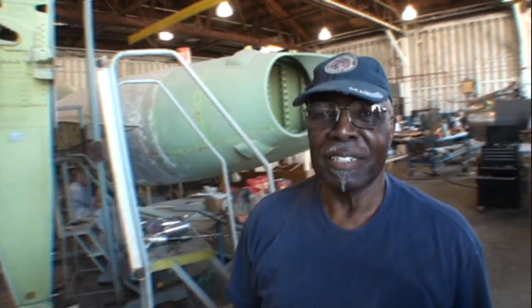Watkins. What are you working on today, Watt? And you used to build these? No. Okay, you're just helping. So what did you used to do over here to retire from this place? Well, the last 20 years I was in supervision. You were a supervisor, so you were Bobby's supervisor. He was my supervisor. All right.